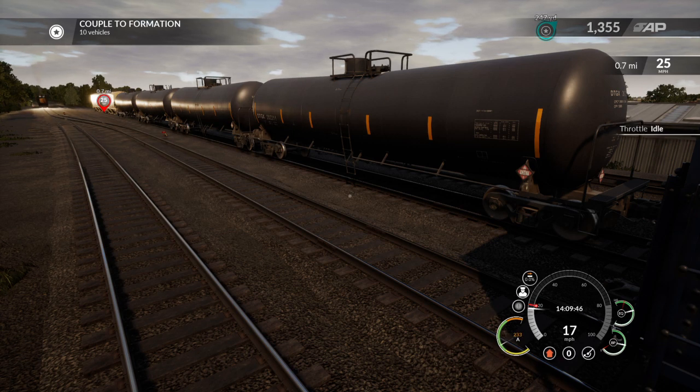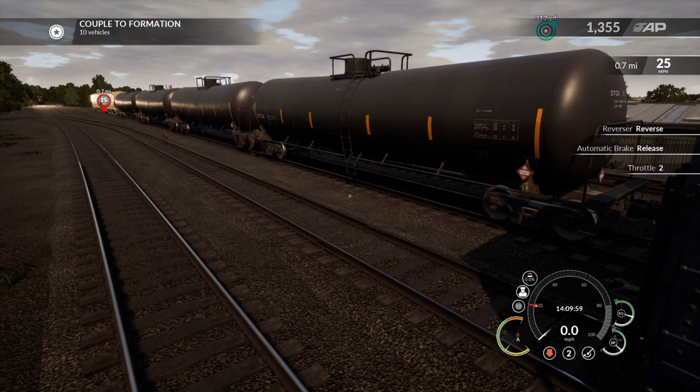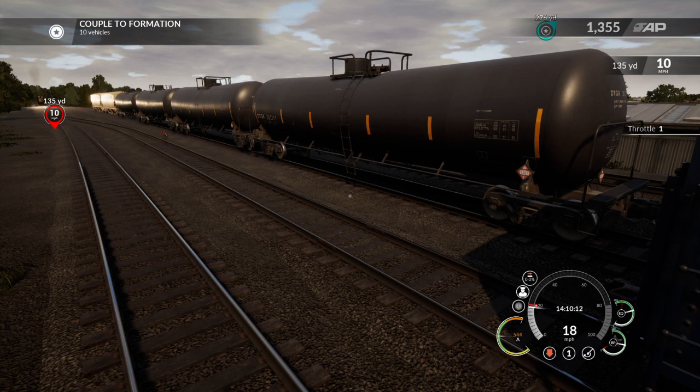I'm going forward. Shoot. I'm going the wrong way. Made a mistake again. Alright, let's change the reverser here. And let's go back now. I made a mistake. At least I didn't derail a train or freight cars.